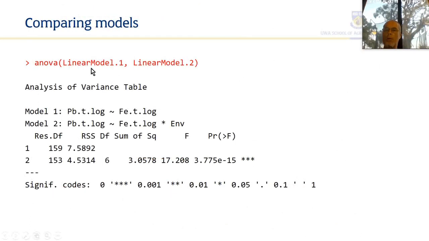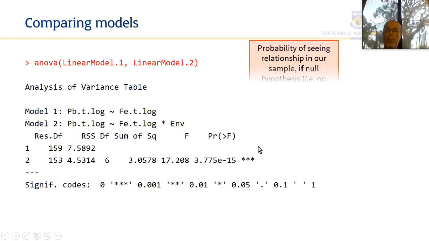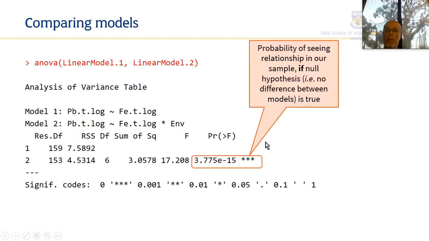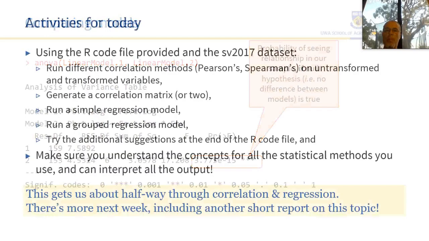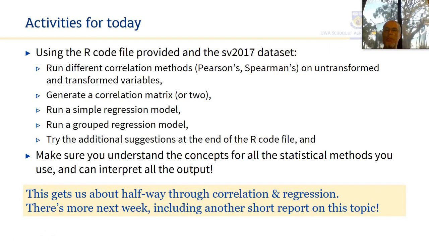But how do we compare models? Well, we use the base R function ANOVA for analysis of variance, and our two objects that we're comparing in our analysis of variance are our linear models. One is the ungrouped, one is the grouped, and our null hypothesis is there's no difference in explanation power for the models. With a low p-value, as we see down here, we can reject our null hypothesis. So actually, in this case, our more complex model is better, even accounting for the complexity. Useful to know.